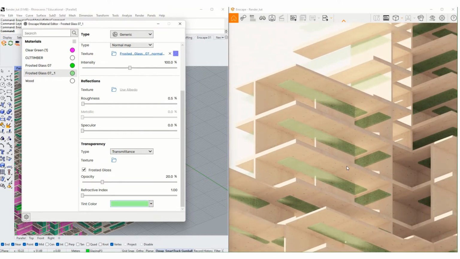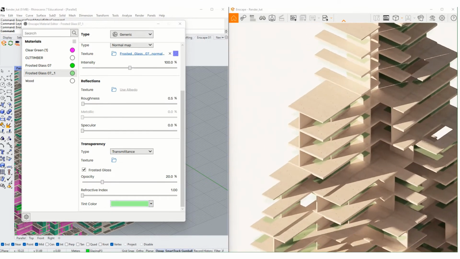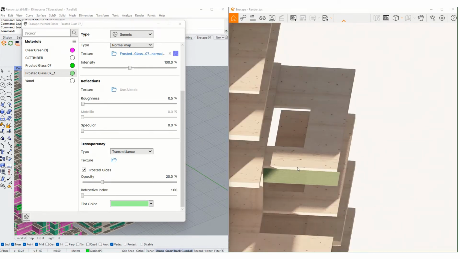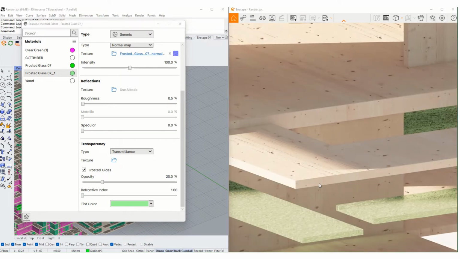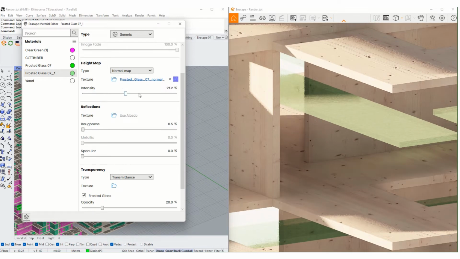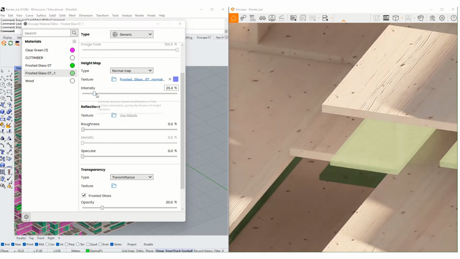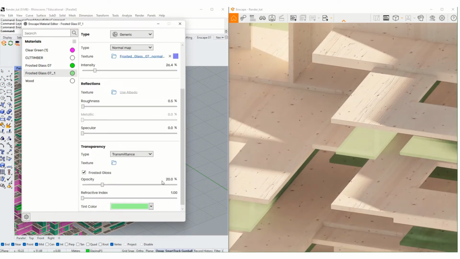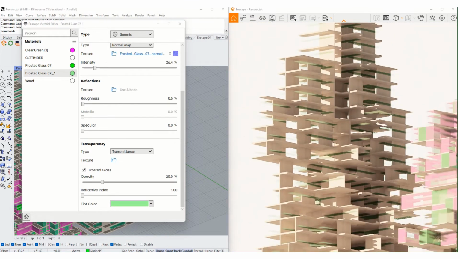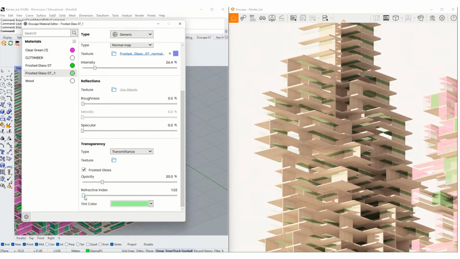So I kind of want to imply in this one, maybe not so much glass, but I'm going to apply more of this kind of idea of green zone space as this kind of glaze element. And I might change this intensity so you can see this height map is very intense. So I'm just going to pare that down again, just so it's a bit less intense. Fraction. Let's change the color to be.